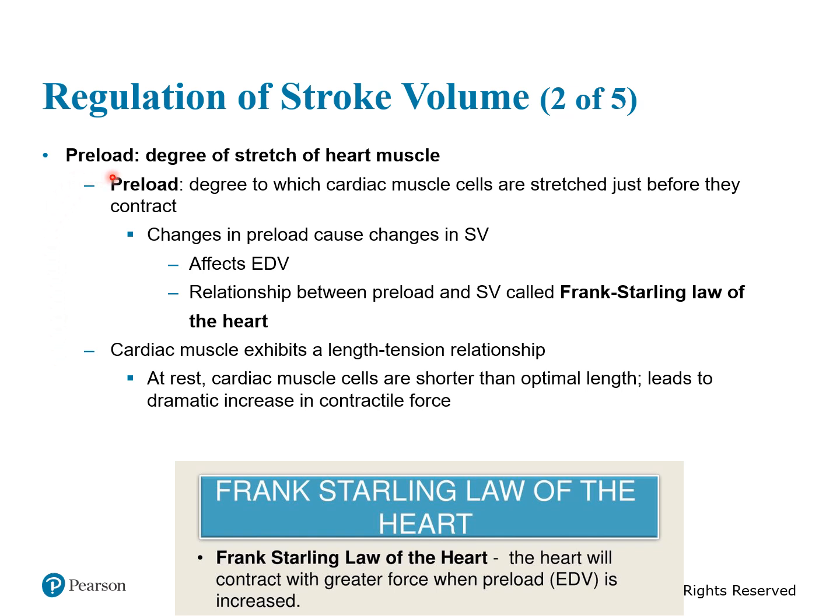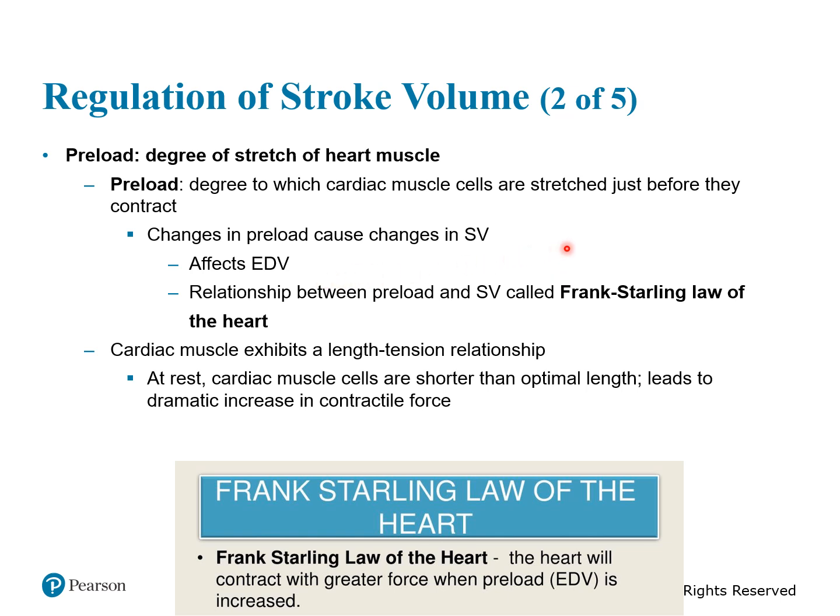Now let's see. Preload is equal to the degree of stretch of the heart muscle. So what does this mean? The cardiac muscle exhibits a length-tension relationship. At rest, the cardiac muscle cells are shorter than optimal length. And when the preload comes in, it leads to an increase in the length of the muscle, which leads to an increase in the contractile force. So preload is the degree to which cardiac muscle cells are stretched just before they contract. And changes in preload cause changes in stroke volume.